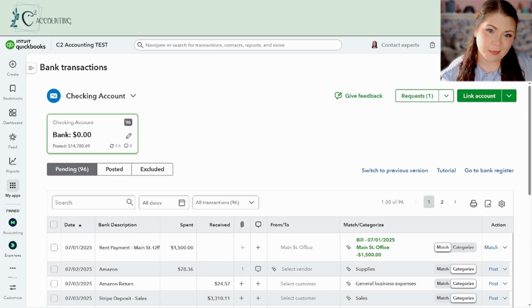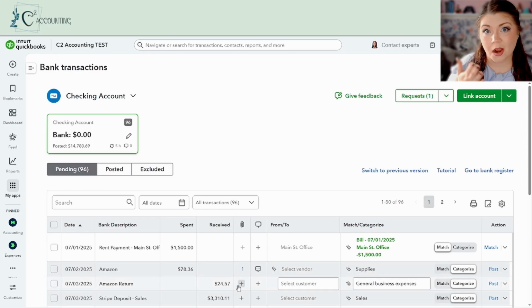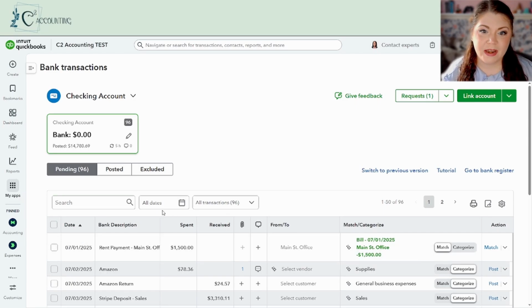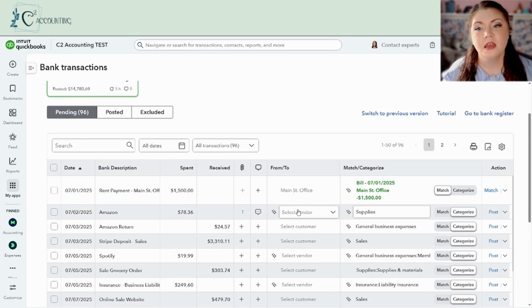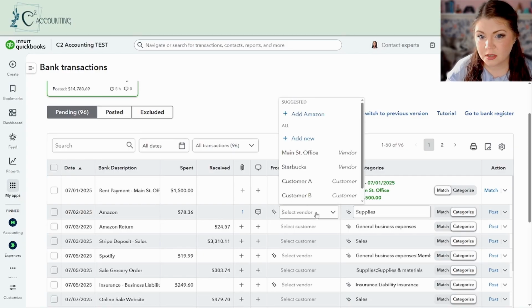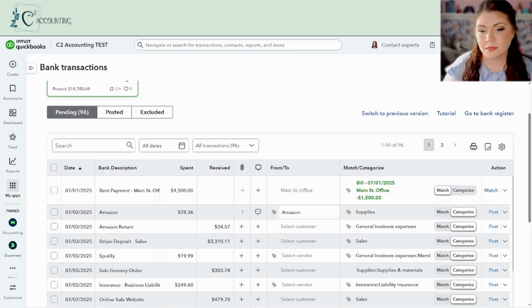Let's head back to the bank feed. So, a quick reminder, the first 4 columns are direct bank data. The next 2 are additional info that you may need to post the transaction. Now, the final 2 columns are what you use to actively post it. This is your editable information where you do your work.